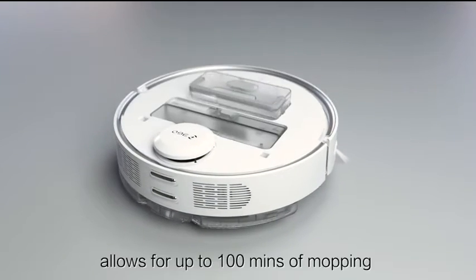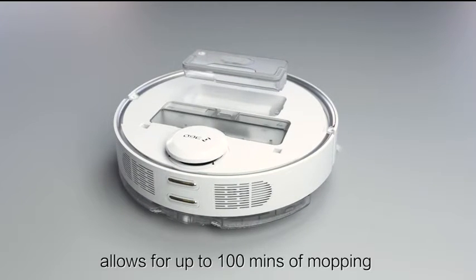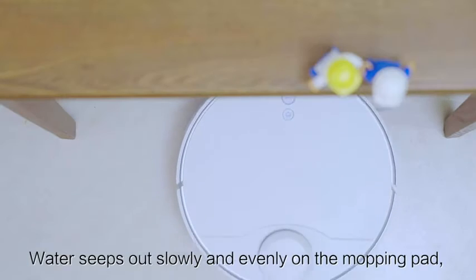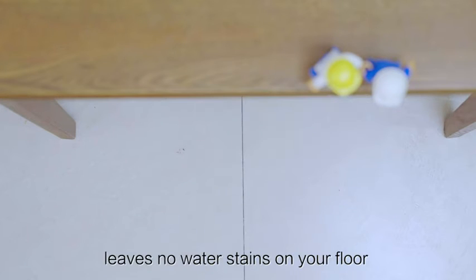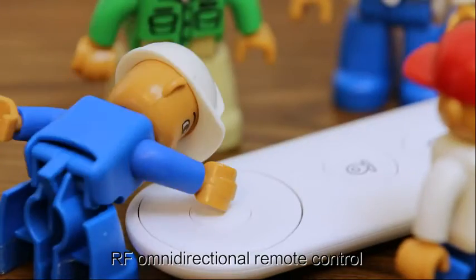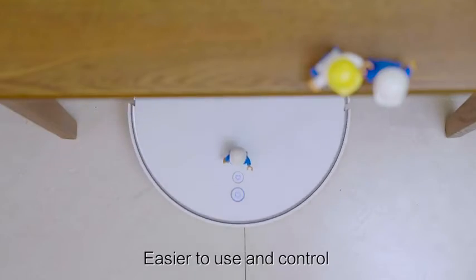Intelligent water tank allows up to 100 minutes of mopping. Water seeps out slowly and evenly on the mopping pad. Leaves no water stains on your floor. RF omnidirectional remote control. Easier to use and control.